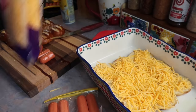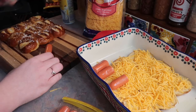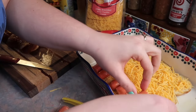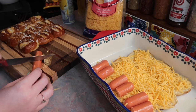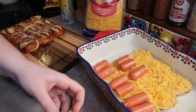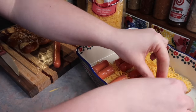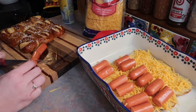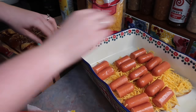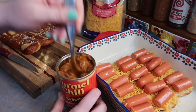I just grabbed a good handful of cheese and spread that evenly over the top of the rolls. Then I took each hot dog, cut them into thirds, and gave each little bun two pieces of hot dog. The only thing I would do differently is grill or fry these up first in a skillet versus just taking them straight out of the package. They were good this way, but I think that char would really take these to the next level.